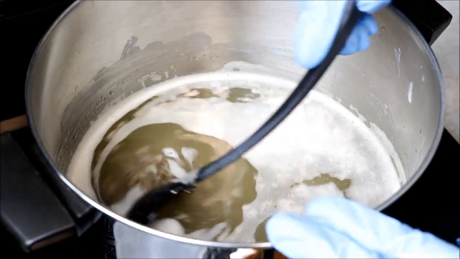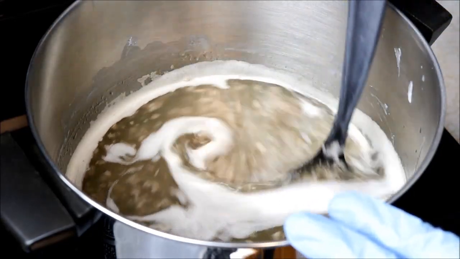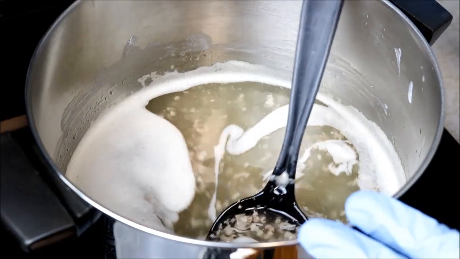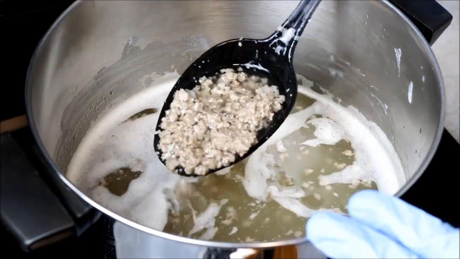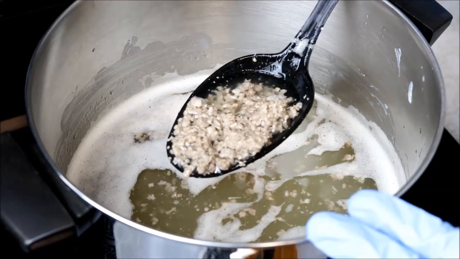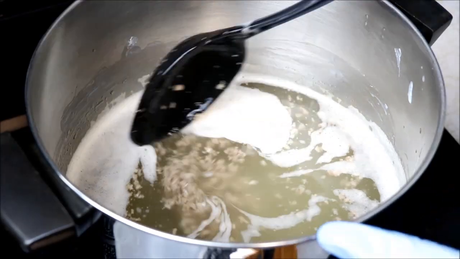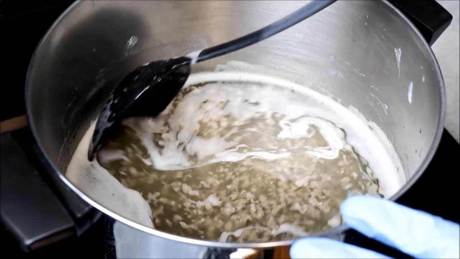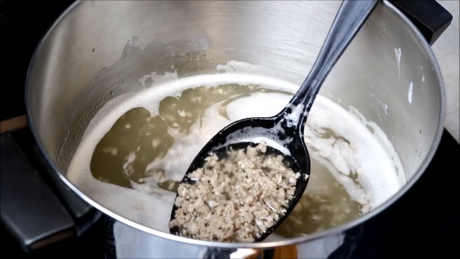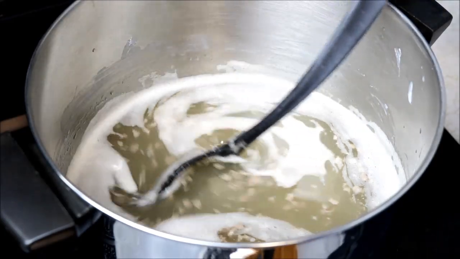Now the fat has completed melting in the pot and what you have left that didn't melt is your meat and it's just like ground beef only it's deer. So what we're going to do next is we're going to just strain that out with some cheesecloth and a strainer and then we'll have the pure fat that we can pour into containers.